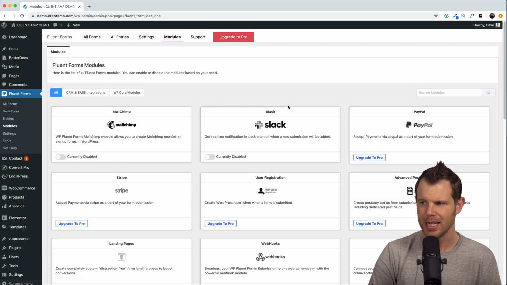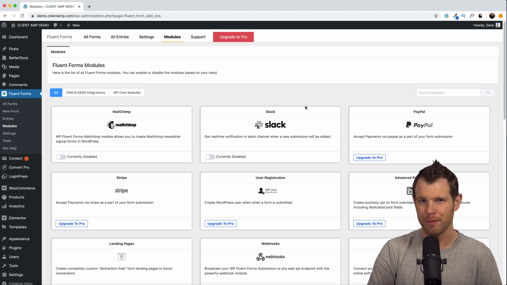So you can see with just a few clicks, I can install the plugin, load up a template, and then embed the shortcode, get going right away with Fluent Forms and end up with something looking pretty nice. But what about connecting it to your email autoresponder or maybe a Google Sheet? Well, Fluent Forms has got you covered there too. Let's head over to modules. And here we can see all of the different integrations that Fluent Forms works with.